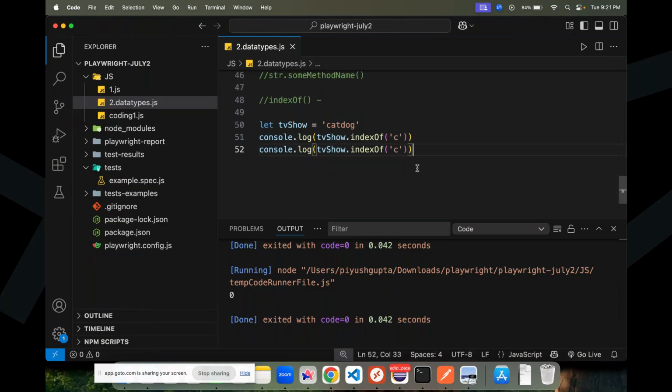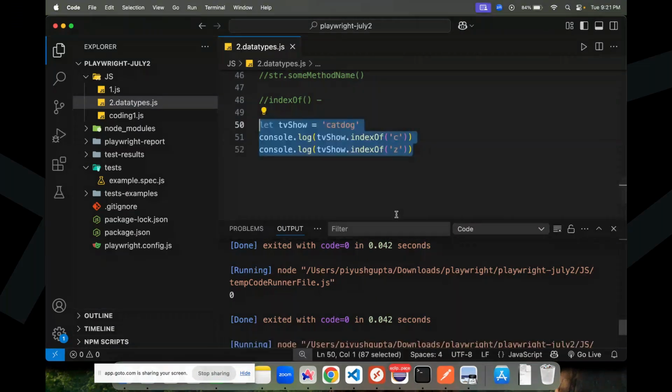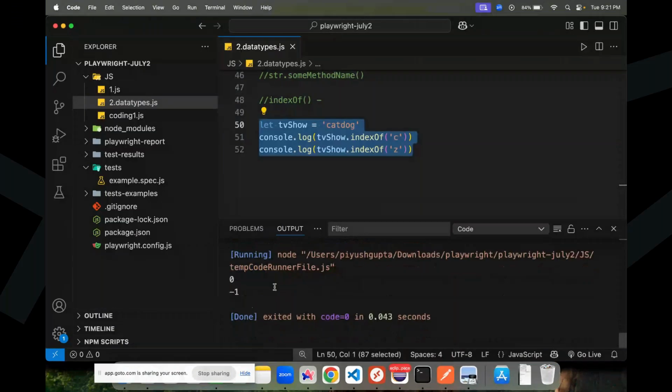So suppose I'm trying to search for a character, say Z, that is not present in the string. In that case, it returns me something which is called -1, like this. So -1 is basically JavaScript's way of telling me that, hey, I'm not able to find this character inside this string. So it is not present. Okay, so this is a very, very important method we use very frequently.